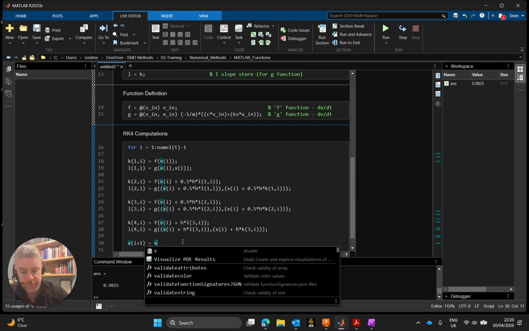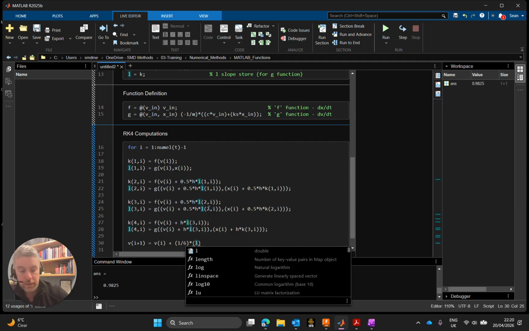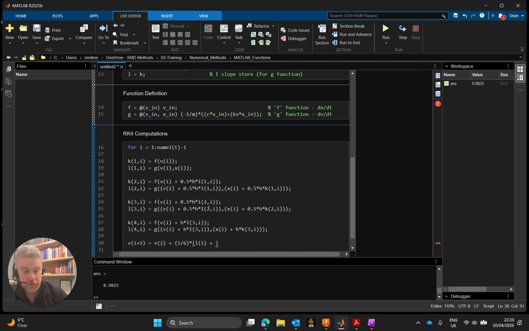So V of I plus 1 is equal to V of I, my current value, plus 1 divided by 6 multiplied by, inside the bracket, all of this stuff, which is going to be my L of I, my current value, plus 2 times L1 of I, plus 2 times L2 of I, plus 2 times L3 of I, plus L4 of I. Close all them brackets.